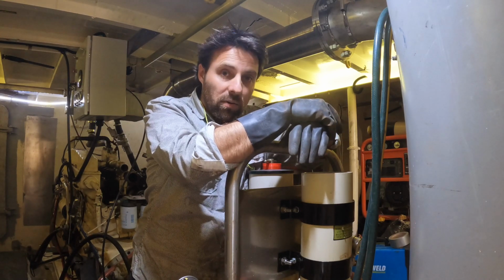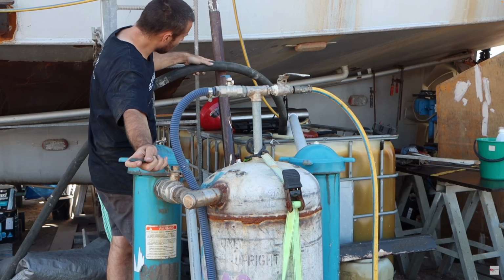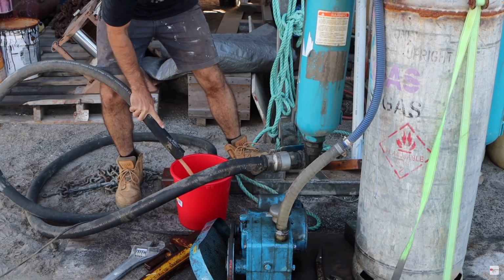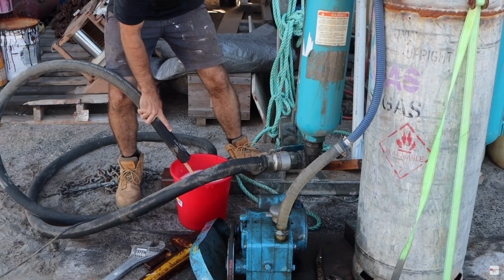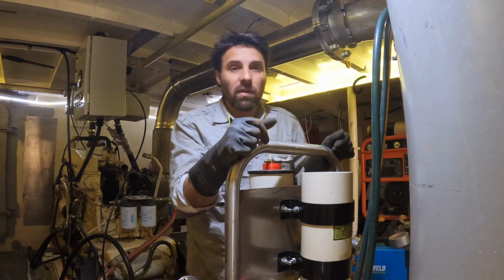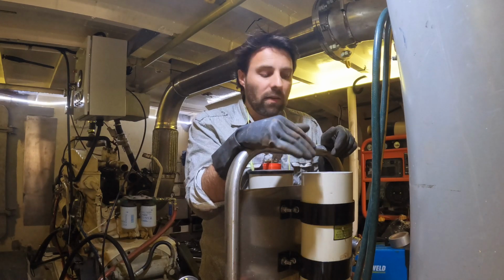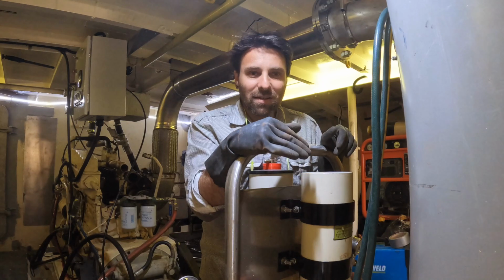So we basically filtered it, we put it through our fuel processor. You can see here we're pumping it through our fuel processing system. This dries it, so it takes out any water content, and it also filters it down to 1 micron. We then send it off to a lab to find out, is this fuel worth saving? Like, is it actually good enough to use, or is it rubbish? And it came back with the highest rating that they had, bar one. So it was like a, not an A plus, but an A rating.